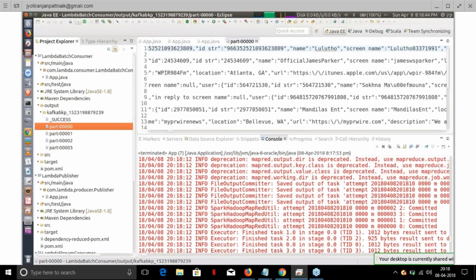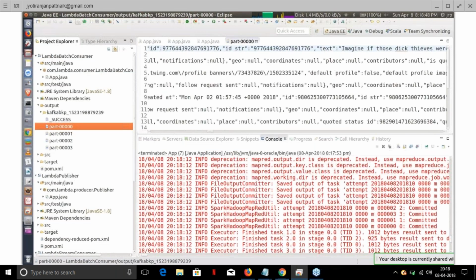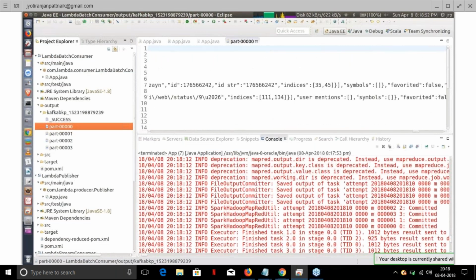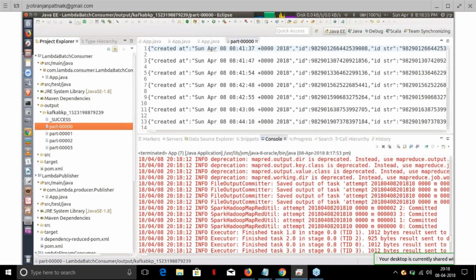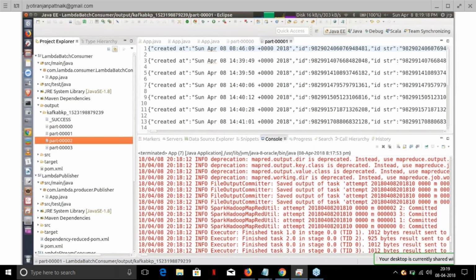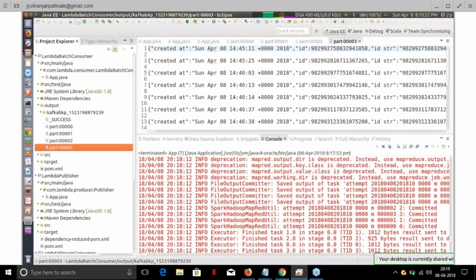So you can see all this data, whatever is inside the broker, the long text, is held in it. Here I don't want to filter or manipulate the data, I just want a backup of Kafka. That's why it is a batch process. It will run on a nightly or weekly basis, dumping all the data from Kafka to another destination, a different file system. It will generate these part files, and inside them all these tweets are present. Actually, this is how the applications inside the Lambda architecture work.